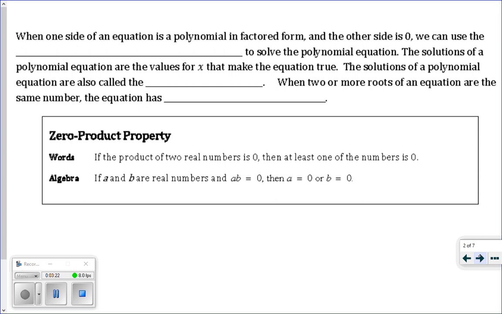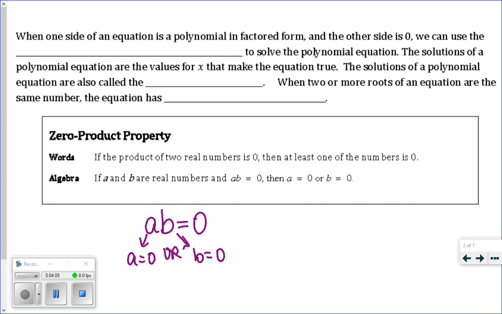Okay? So that leads us to this concept of, hey, if I have the product of two values, right? Let's say A and B. Let's pretend for just a moment that you and I do not know what those are. But we know that we're multiplying A and B together. And then I tell you, oh, but by the way, when you multiply A and B together, the answer is 0. Then there's a really basic concept that you must know is true. And that is that the only way that A times B can be 0 is if either A is 0 or if B is 0.